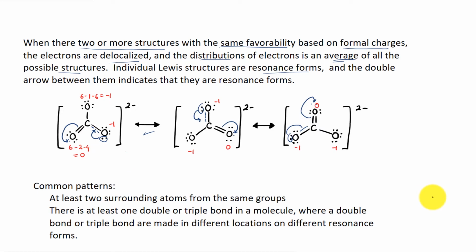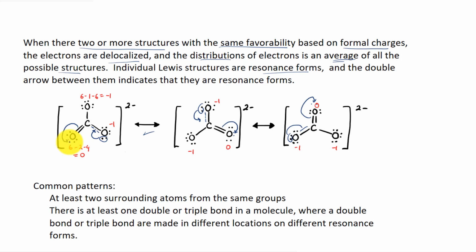But here is the most challenging aspect of resonance. That is, if we give you a chemical formula, can you draw all the possible Lewis dot structures and then draw them in terms of resonance? So first of all, here's a trick. If you notice, we have oxygen, right? All the surrounding atoms are pretty much the same, so we don't have to worry about the difference in formal charges. That's one key thing. So at least two of them are from the same group, so that way we can move the double bond from one location to another. In this case, we're lucky we have three of them. In most cases, you will have the same atoms for all the surrounding atoms.